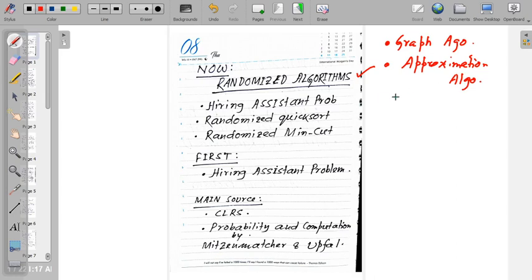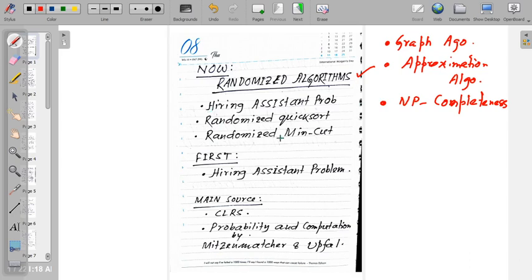Then I'll be teaching, perhaps, NP completeness. So these are the chapters that I'll be covering, and greedy and dynamic programming will be covered by Shubham, myself, right? Let me go through the introduction today, and then from the next class onwards we'll be going into detail.